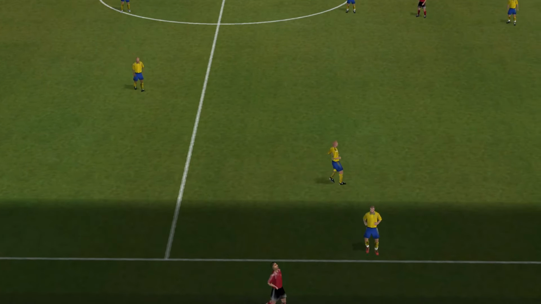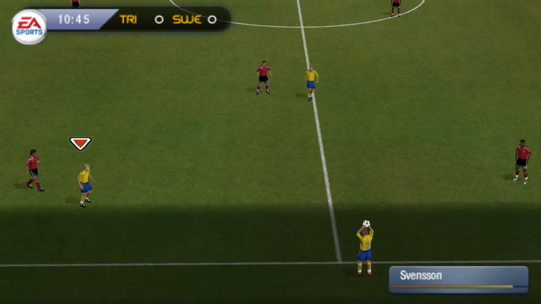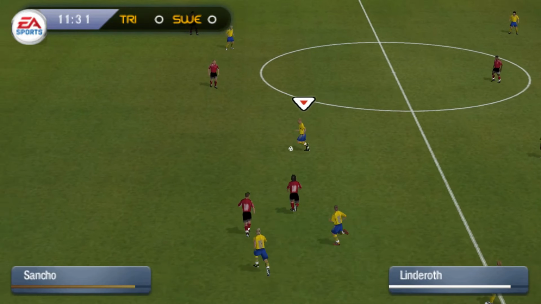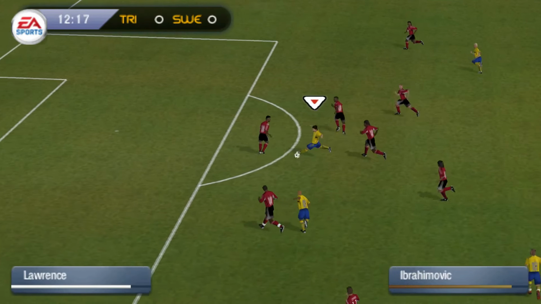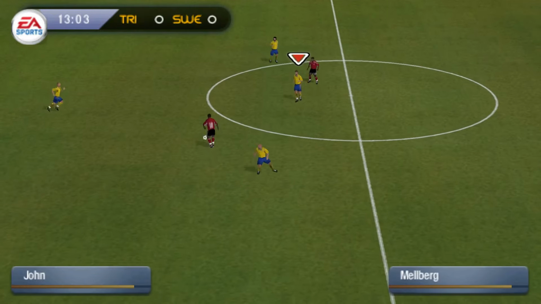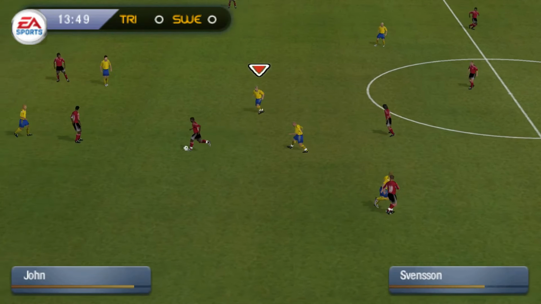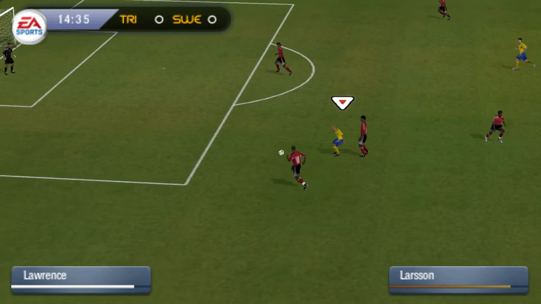They've got a throw in. Anders Svensson. Linderoth. Quality ball. He's taking on the final defender. Defender made sure that he was in charge there. Broke that up well.